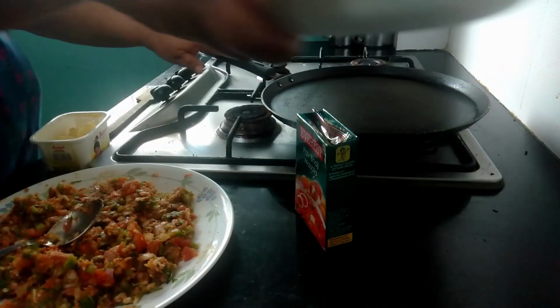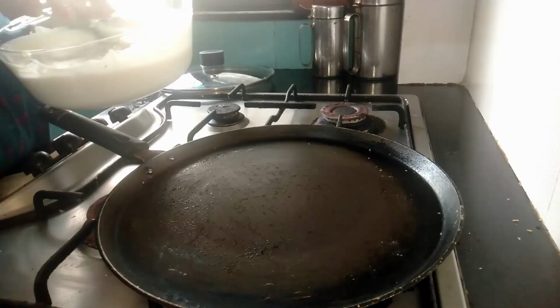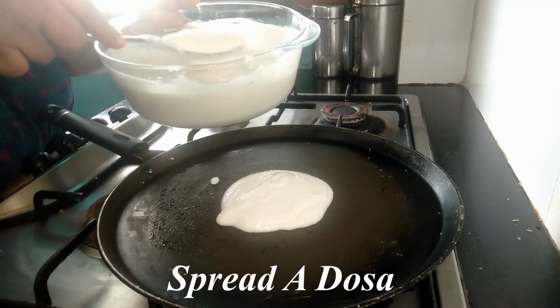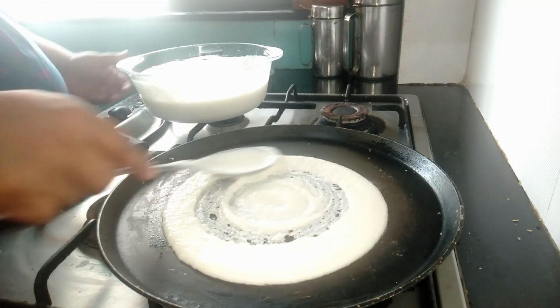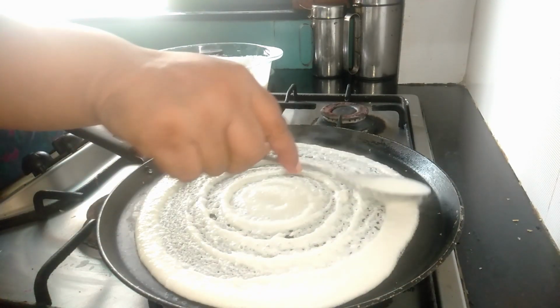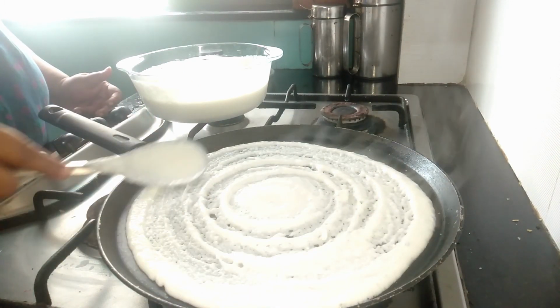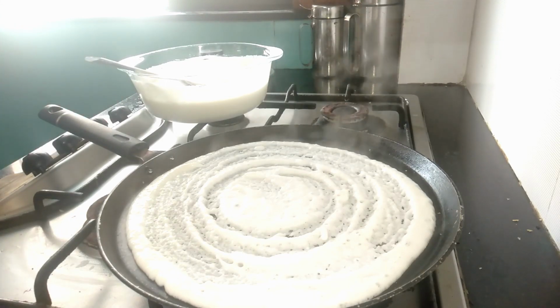Now heat the pan. I have taken a non-stick pan and started the flame. Let's spread this batter the way we generally spread a dosa for masala dosa. Spread it evenly. I love the aroma of dosa getting cooked.